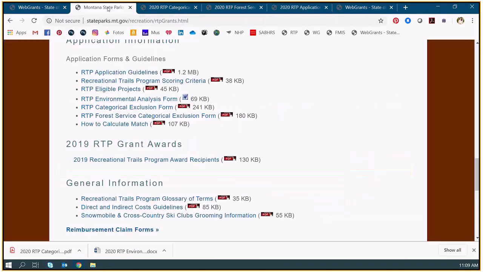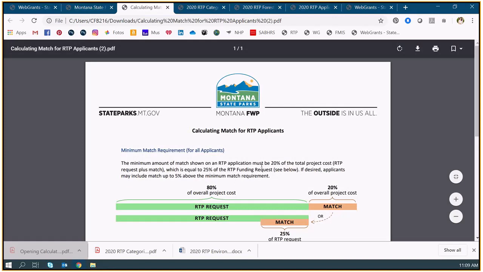Unfortunately, if I could change maybe one thing, it would probably be to be able to have WebGrants calculate your match requirement for you, and then flag you if you didn't hit it. That sounds like a simple ask, but it's not possible. So you have to do it yourself. But one thing I did do was I redid this how to calculate match sheet, which I never found useful, and hopefully made it into something somewhat useful.